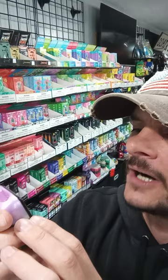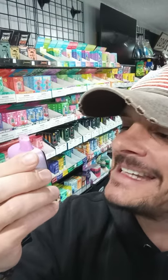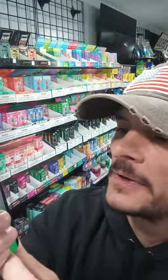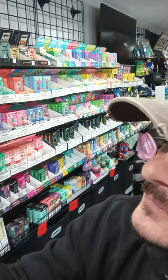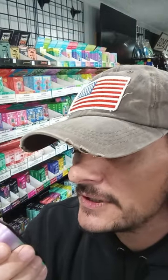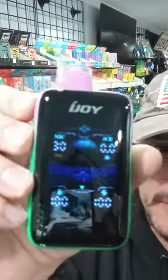Let's try the higher nick. The nick levels go from 30 to 40 to 50. I said 'Hey iJoy, nick 50' — you can see right up there it brought it up to 50. A lot stronger, totally stronger. Then I brought it back down to nick 30, which took a couple of tries to get it to respond, but it worked.